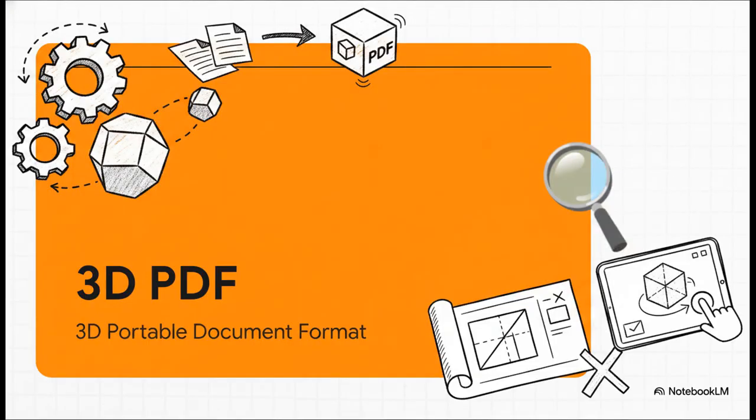The manual also covers modern exporting methods like the 3D PDF. And this is huge. It represents the industry's shift toward model-based definition, allowing manufacturers to literally rotate and interact with the part directly on a tablet. It moves us so much closer to a completely paperless, hyper-efficient factory floor.